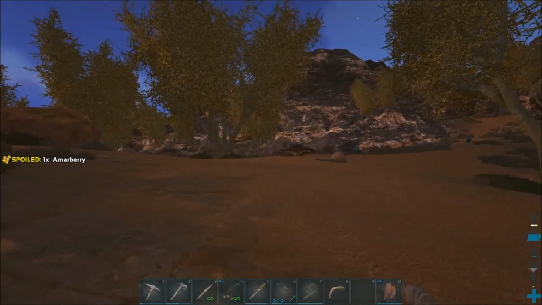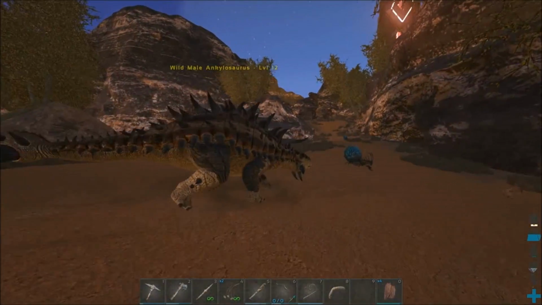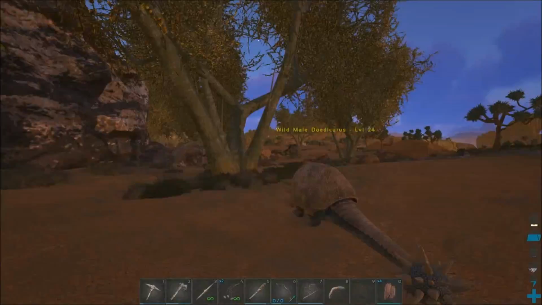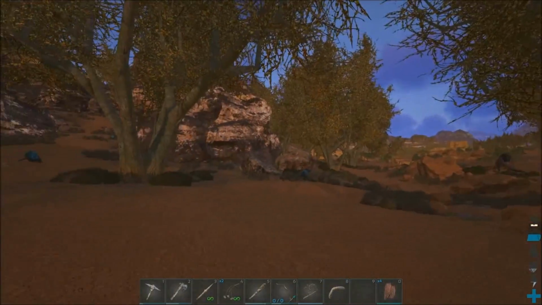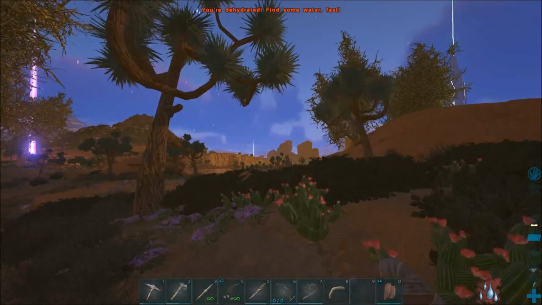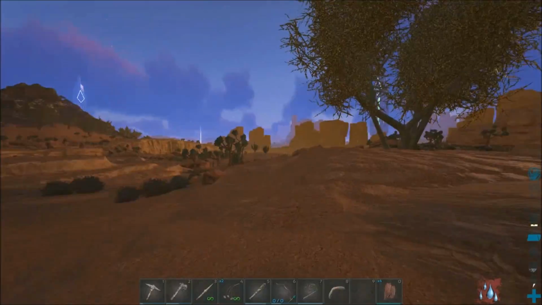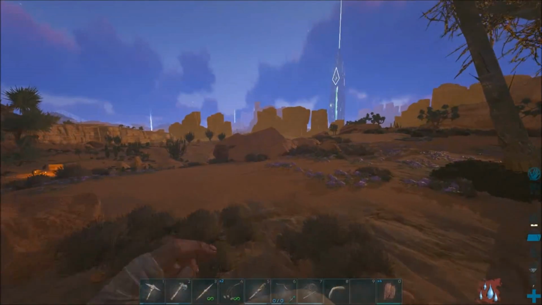Oh, here's an Anki. I'm like way up where we tamed the raptor. Oh, that way. The fur or the first? Actually, I don't think this is the same spot. What is that? Some Relatops, okay. This one's only level 12. I'm gonna try to find that level 41 that I found earlier.